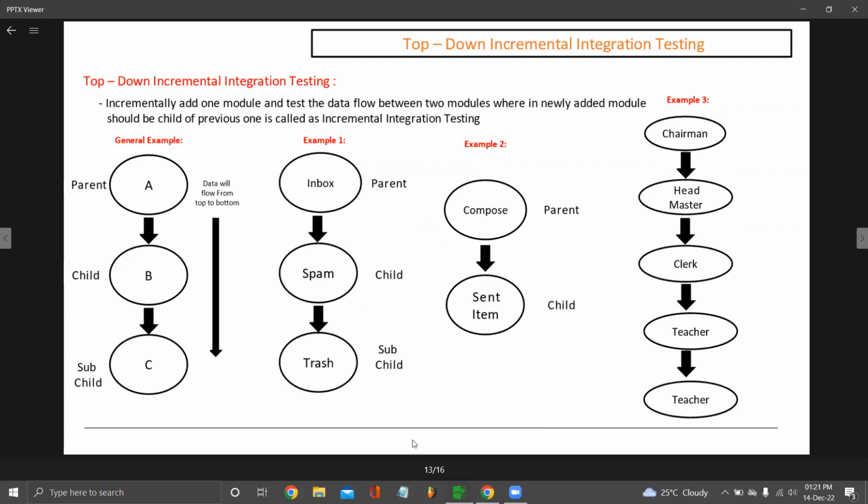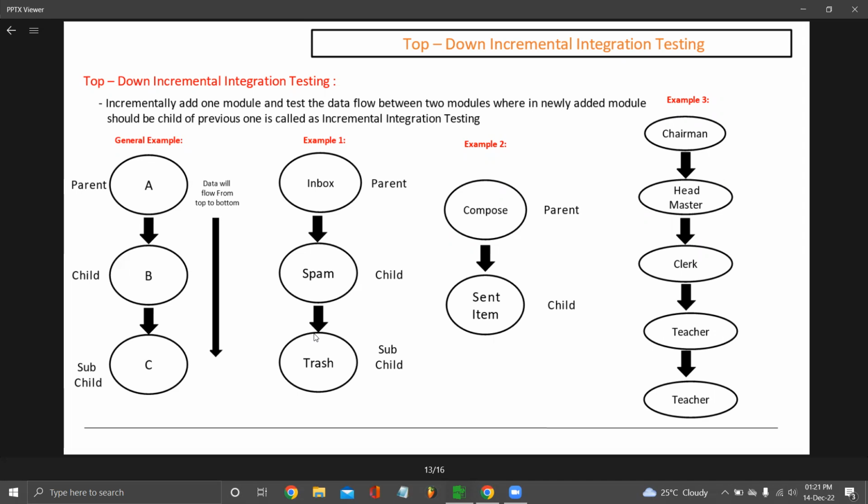Once I'm done with these three, I will add one more. Then this becomes a prioritized way. One by one, you add modules to the bunch and do the integration testing. This way you will not miss any scenario and you will not repeat any scenario, because you are doing it one by one at a time, not combining all of them. Correct?